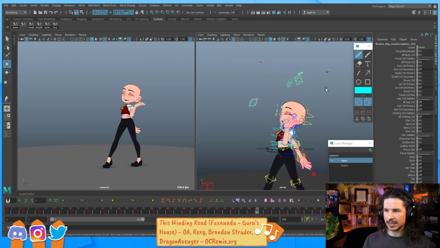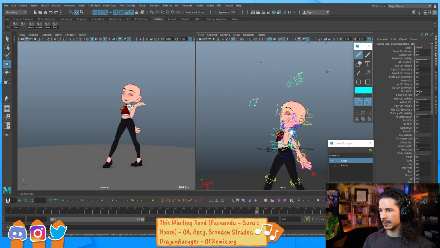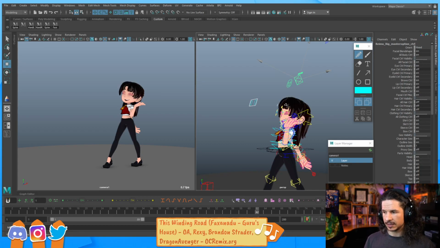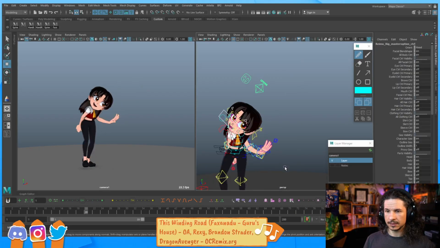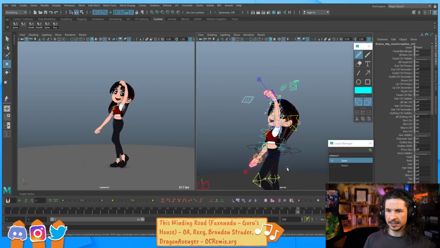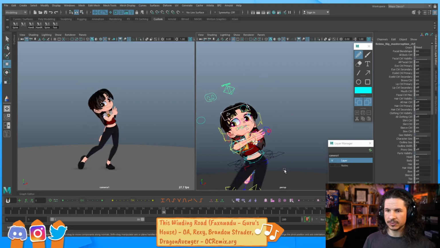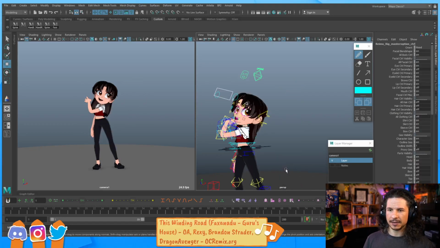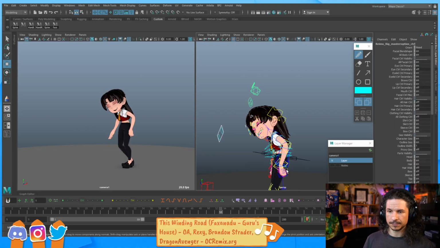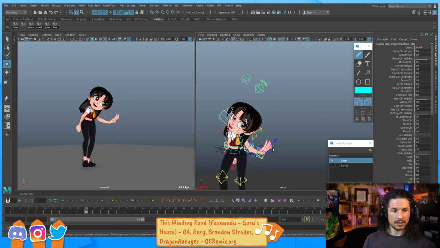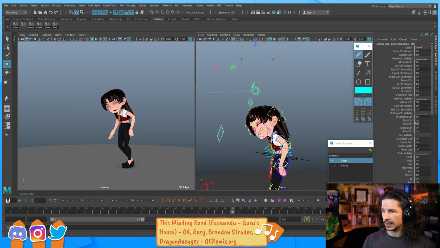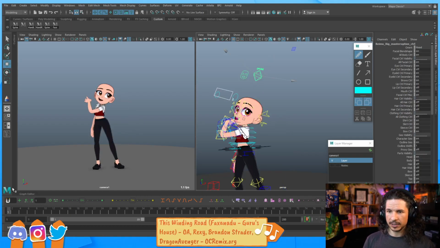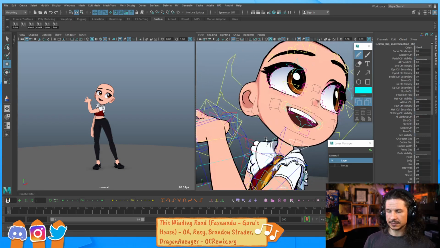Now, just out of curiosity, I want to turn the hair back on here, just to see how she looks with the hair. Okay, not bad. The bangs definitely hide the brows, which is not a bad thing. Once we animate the overlap, it shouldn't be too bad. Okay, let's turn that hair back off because it gets in the way. And at this point, we can start to animate some stuff.